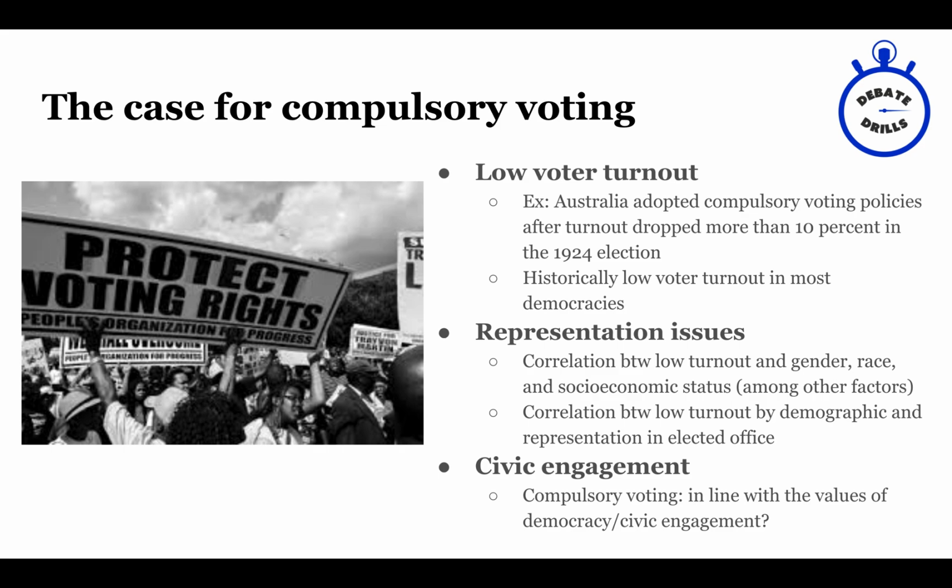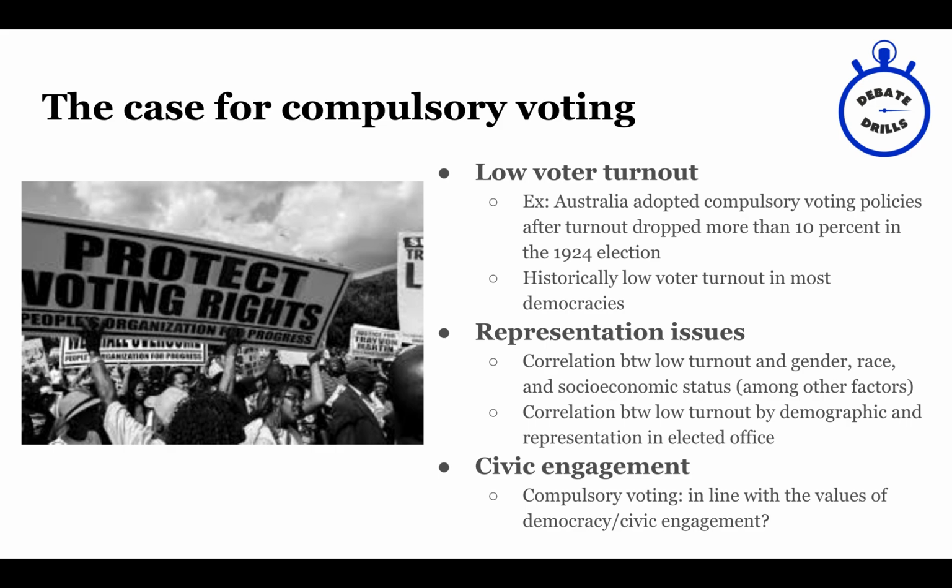So the idea is that compulsory voting can actually help erase certain barriers that exist to voting because once everyone's required to do it, this is often accompanied by policies that also just make it easier to vote. So having things like a holiday on election day, or having access to mail-in ballots, or automatically registering voters, etc., etc.